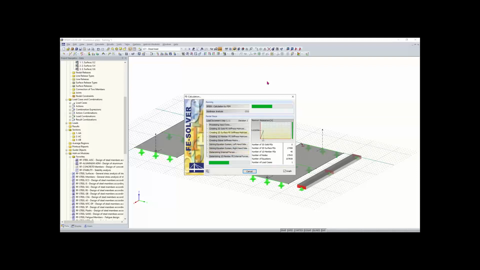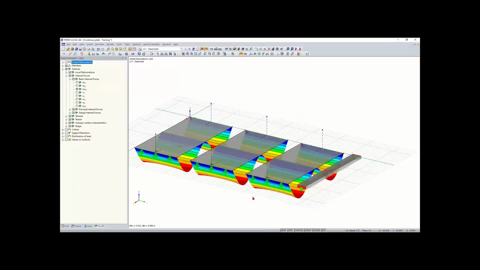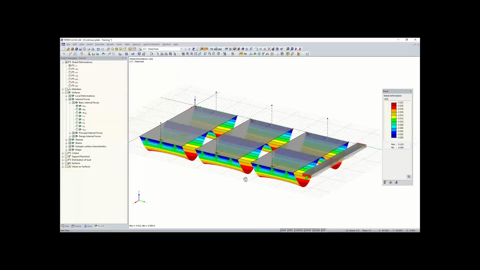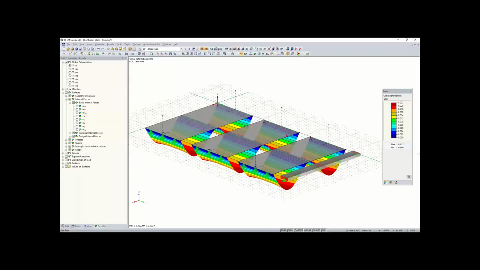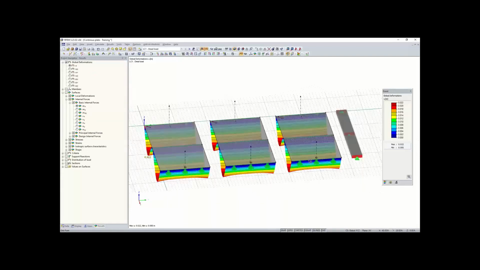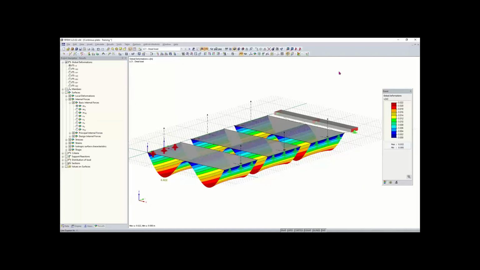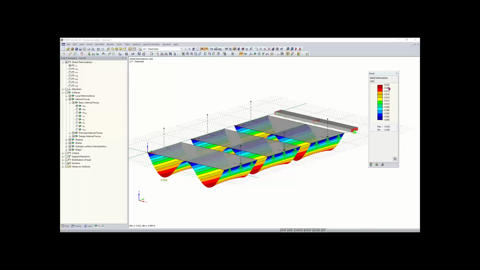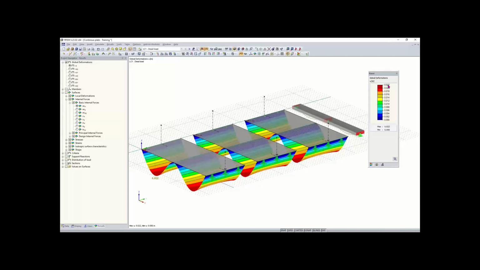And then once this runs, the first thing we should see is our global deformations, and those should be shown. And then we can get an idea of our internal forces and things like support reactions. So now you can see that we have our global deformation shown right now. You can see we get a panel over here on the right-hand side. And this panel is basically the legend for our colors here. And you can see that we have a max displacement of 0.022 inches.